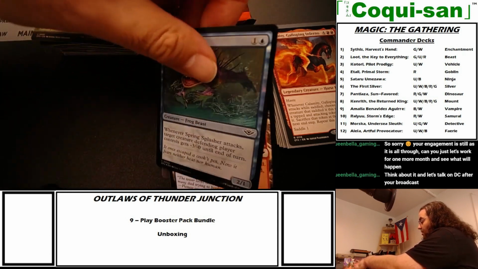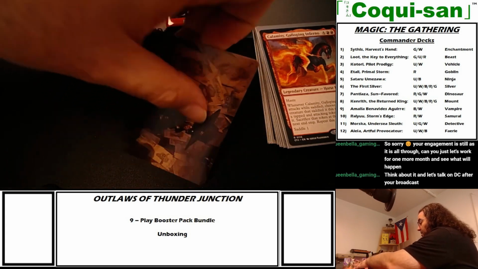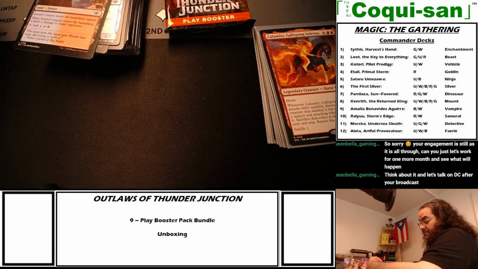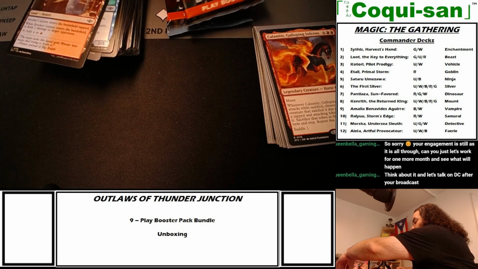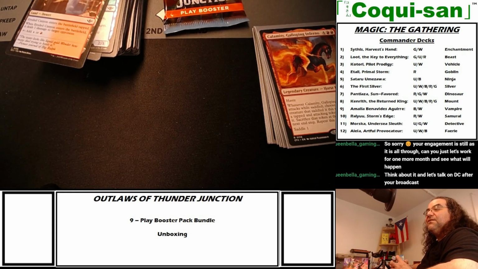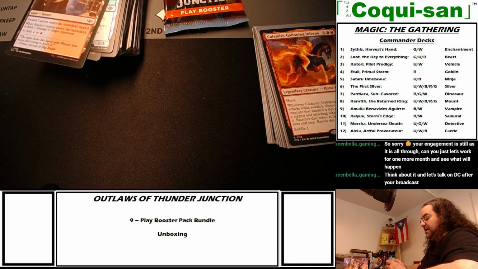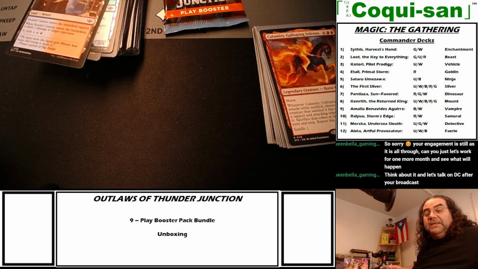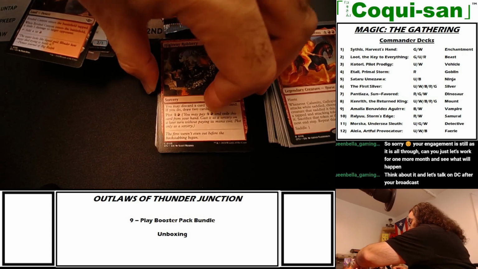This is foil. Eroded Canyon, another desert. I'm good on that one, and got another artwork here. Lazath, Familiar Stranger. Oh man, I haven't gotten any new mounts. It looks like the Mobile Homestead, which I'm definitely going to put into my Kenrith deck, my mount deck. Yeah, and my 10th desert. So after all that, it looks like that's all I'm getting.